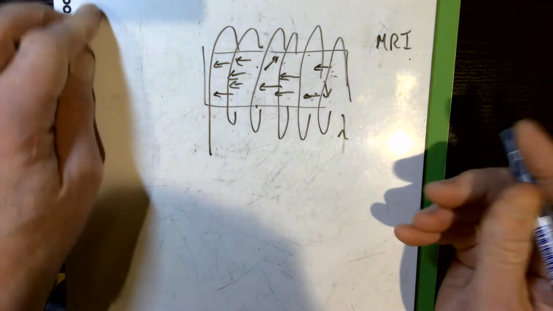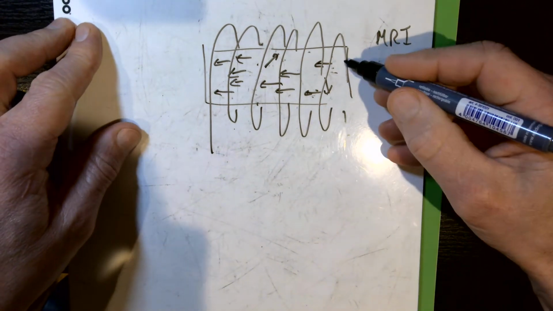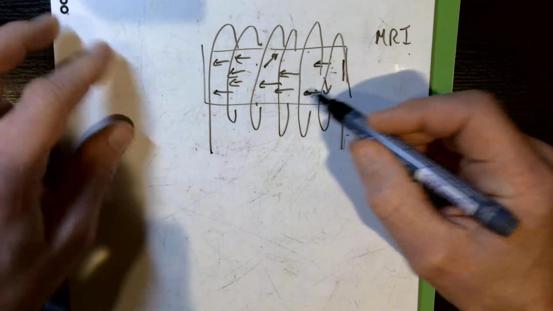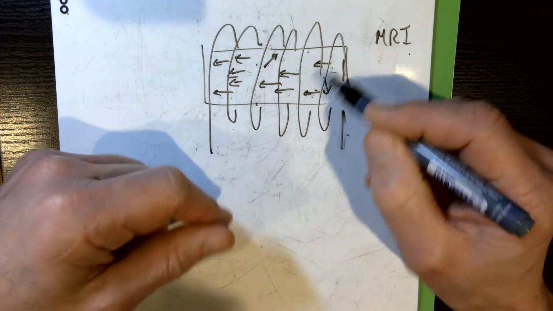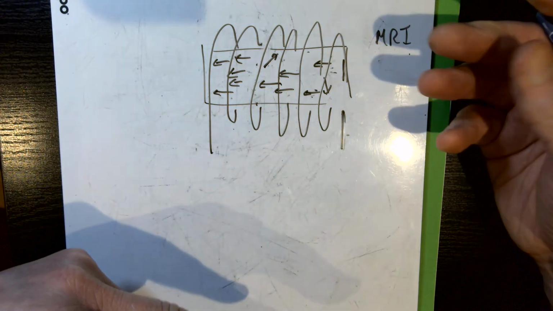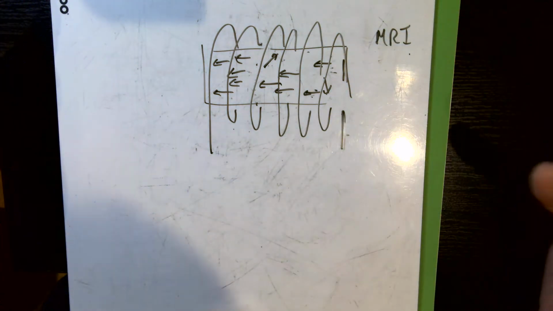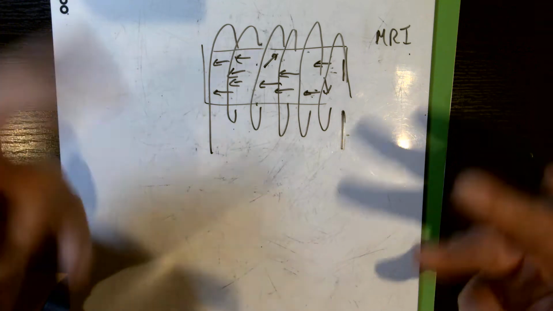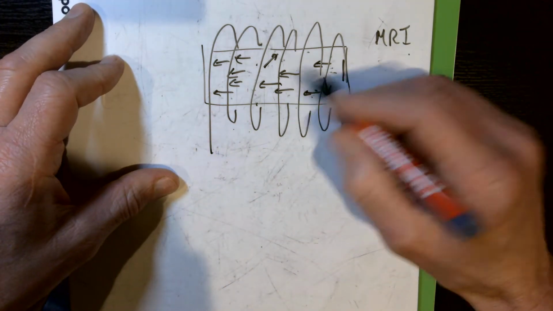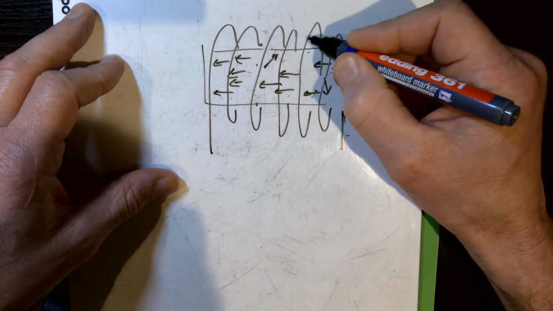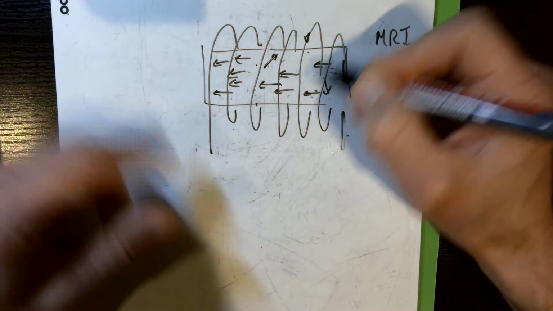When we turn it off, what happens is these will all spin back, but they'll all spin back at different rates, depending if they're in fat, connective tissue, muscle, etc., liquid in the body. And by timing how long it takes for them to turn back, when they do so, they create a little current. They do it in reverse.